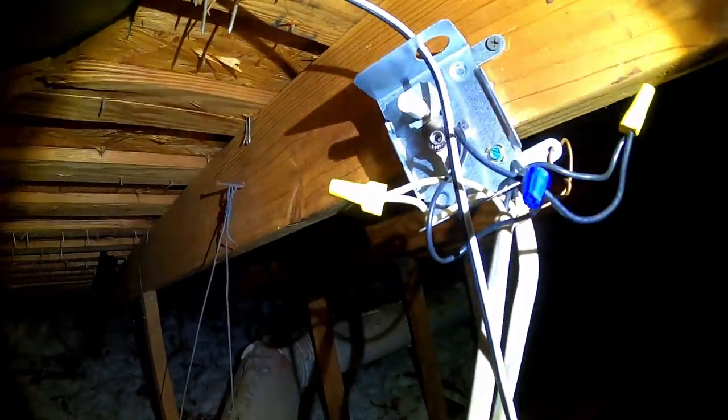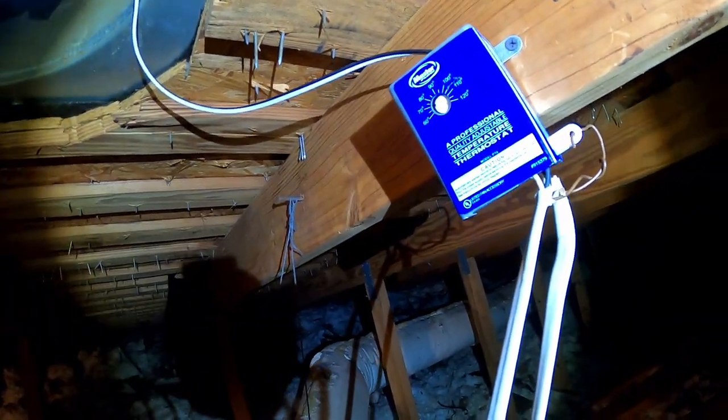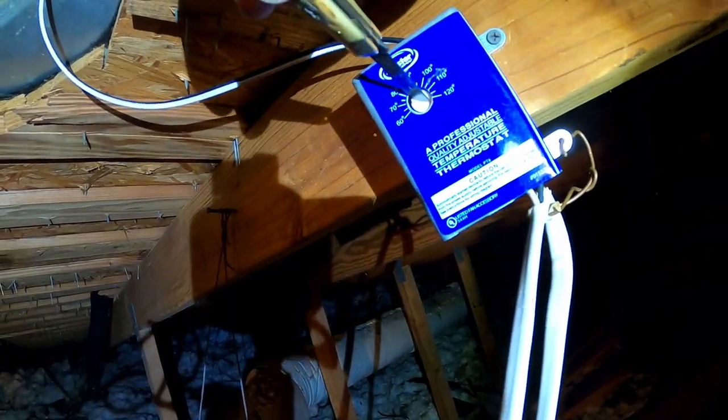That's gonna wire into here, so I'm just gonna put that into my thermostat. I've got another attic fan down the other end of the house, and it's all gonna run off this one thermostat so they both come on and off at the same time and one's not fighting the other. Electricity's off at the moment — safety first. Then I'll wire that up, make it hot, adjust the thermostat, and see if we can get this thing to power on. Power's hot right now — it's 120 and we're gonna run it down to about 90.